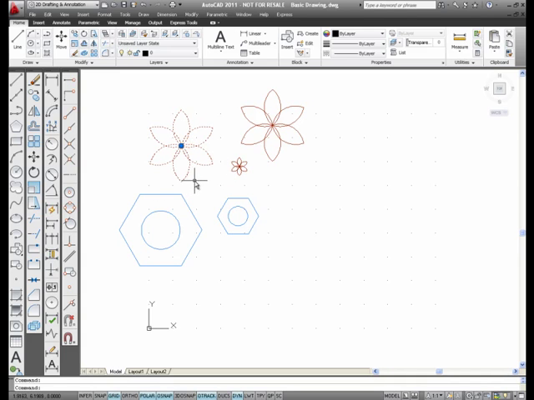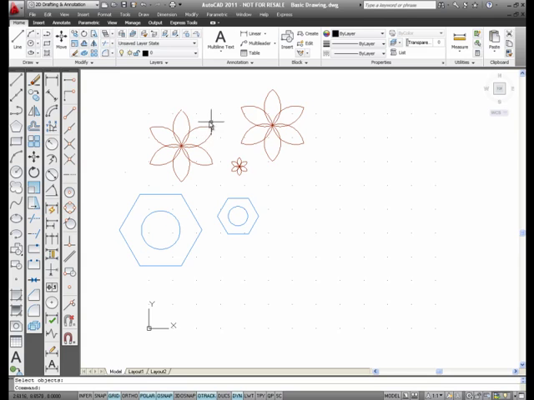It is one unit. Now, in order to turn this flower back into the arcs that I created it with, I'll have to go to the Modify toolbar, and I'll select Explode down here at the bottom. I pick Explode, select this, press Enter, and now this is no longer a block.